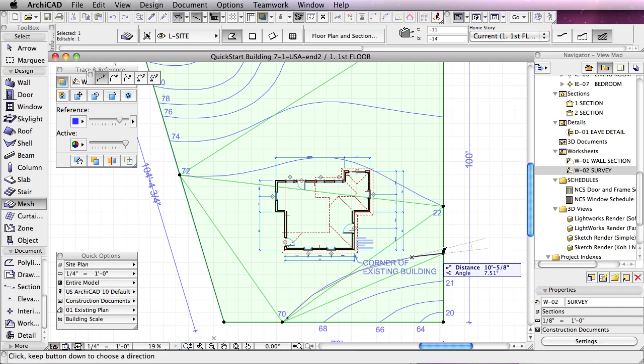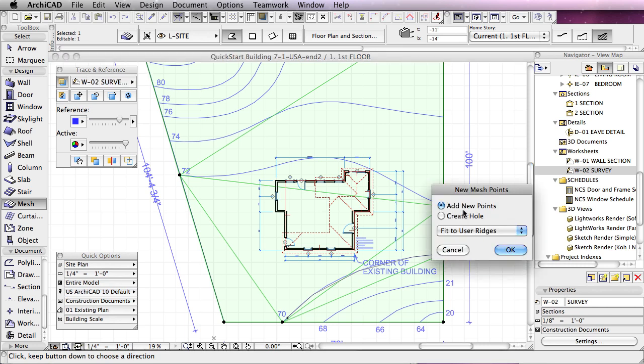Now the last point, I could go on the edge, or I could stop just short, or I could go a little beyond. I'll just go to the edge, and then one more click will say I'm done with this particular contour line. And it says, how would you like these new points to be fitted in? I'll just leave the default alone, which is to fit to the existing grade where the ridges are, and then later I'll adjust the height.